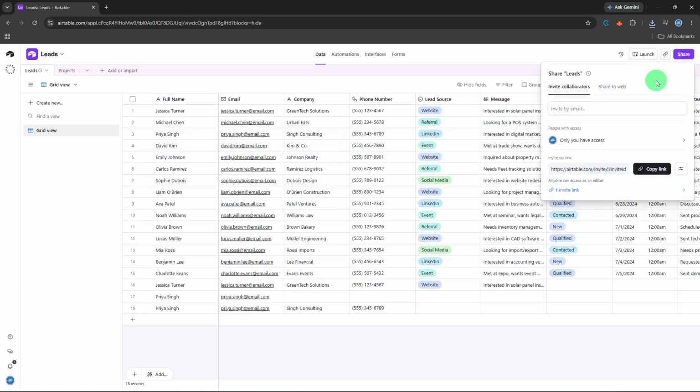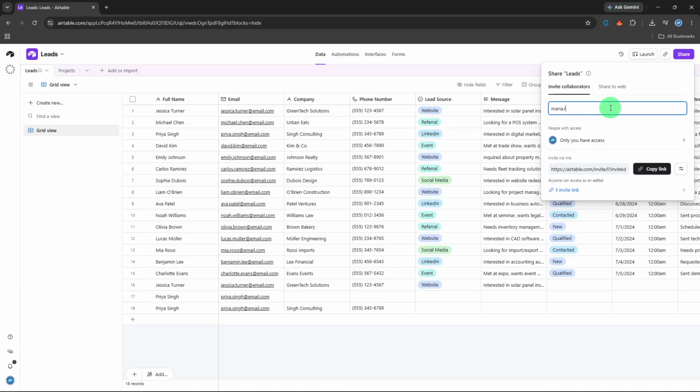The sharing panel opens. The top section is for inviting specific people, and the bottom section is the link section. For private business information, invite specific people instead of turning on link sharing. This next field is where a lot of people go wrong. I'm adding one person at a time instead of pasting a whole list because everyone added together gets the same permission level. I'll enter maria.reyes at the company domain.